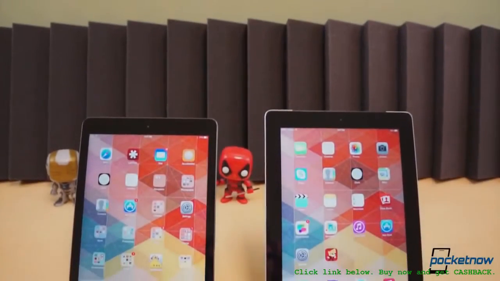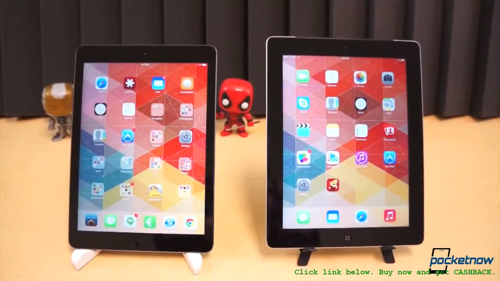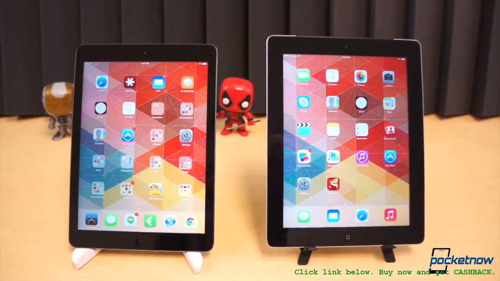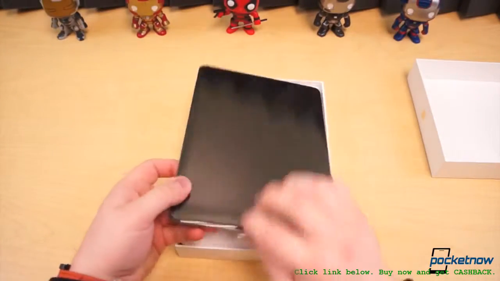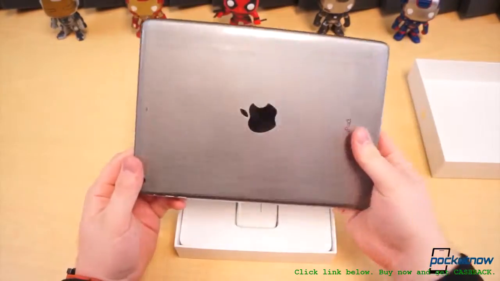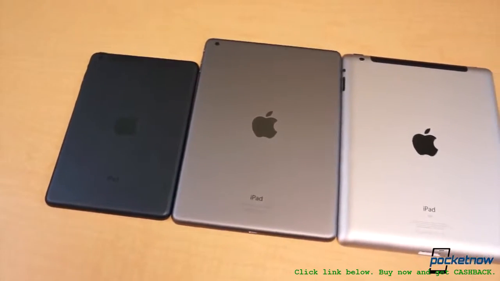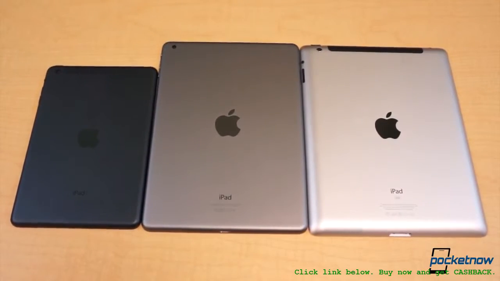While the competition is rapidly closing the gap, Apple is still very much the dominant force in the tablet market. Last week, it launched the 5th generation of its incredibly popular tablet series, the iPad Air. Lighter, thinner, and more powerful than all before it, how does it compare to iPads from yesteryear?